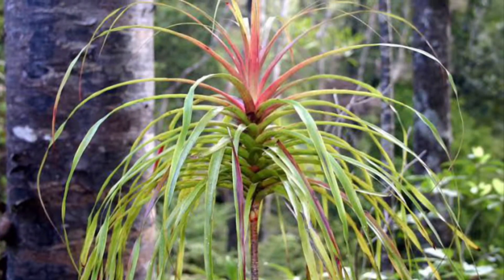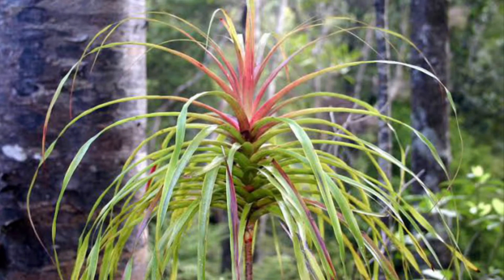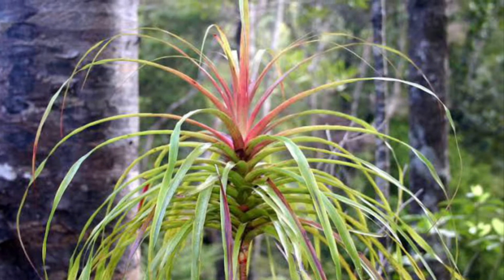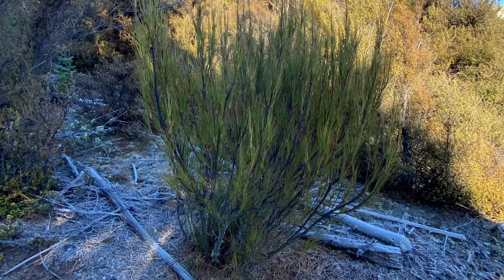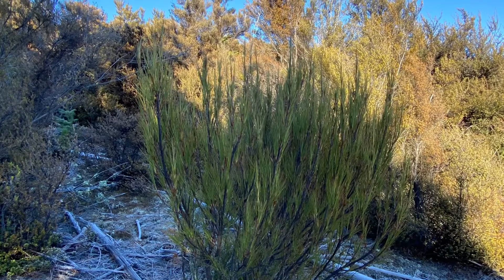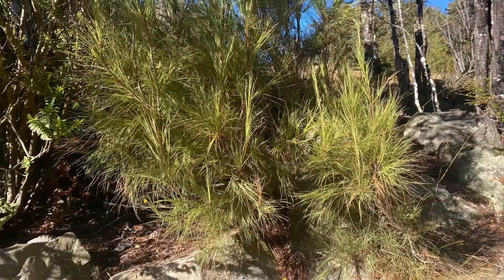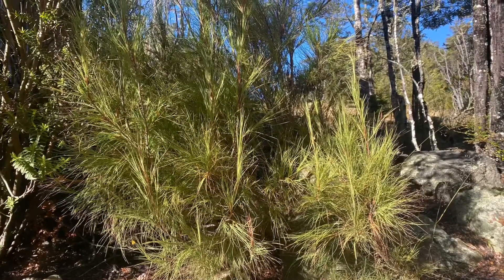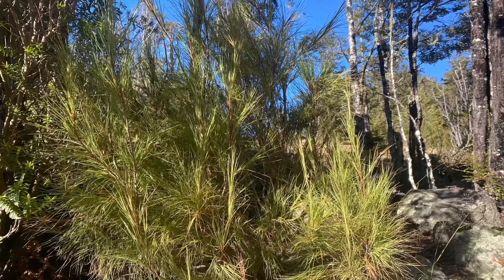Dracophyllum is up first for flora. The Dracophyllum is a genus in the family Ericaceae with 61 species and two varieties. It is a shrub which can grow between 30 to 100 centimetres tall, though a 200 centimetre reach has been recorded. It lives in coastal and alpine forests. Other obvious features include: striking red leaves introduced by the winter cold, patterned non-flaking bark, and a young tree will have a cluster of downward curved leaves. If you come across a Dracophyllum, I highly recommend stopping to admire the beauty as it is such a unique shrub.